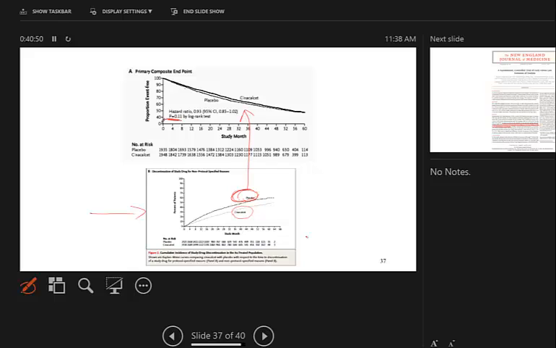Isn't there a midpoint though? Like if you were to do a double-blind study, would there be a midpoint at which you actually decide if you should unblind it or keep it that way? I guess my question is, you said that the doctor will go in and look at their charts and decide if they should just go ahead and give them a drug, which messes up the study, correct?